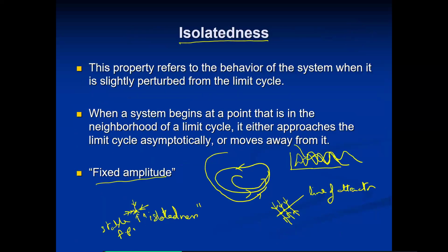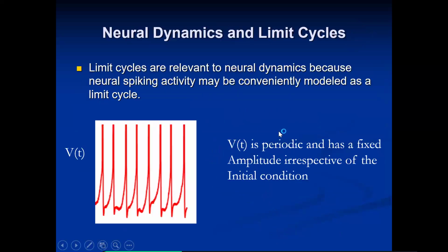Why is it important to model a neuron? Look at this. This is the spike pattern of a single neuron. Now, suppose you disturb the spike pattern by injecting some brief current. Then there is a transient deviation from this pattern, so maybe the first spike might be transiently high. After a couple of spikes, it will come back to the same amplitude and carry on at the same amplitude. So any disturbance will not linger. The oscillation will come back to the same standard amplitude.